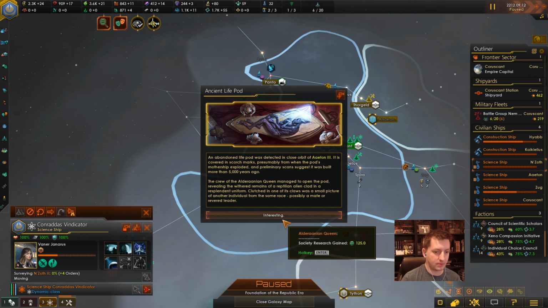An abandoned life pod was detected in close orbit of 8 and 3. It's covered in scorch marks, presumably from when the pod's mothership exploded, and preliminary scans suggest it was built more than 5,000 years ago. The crew of the Alderaanian Queen managed to open the pod, revealing the withered remains of a reptilian alien clad in a resplendent uniform. Touching one of its claws was a small picture of another individual from the same race, possibly a mate or a revered leader.